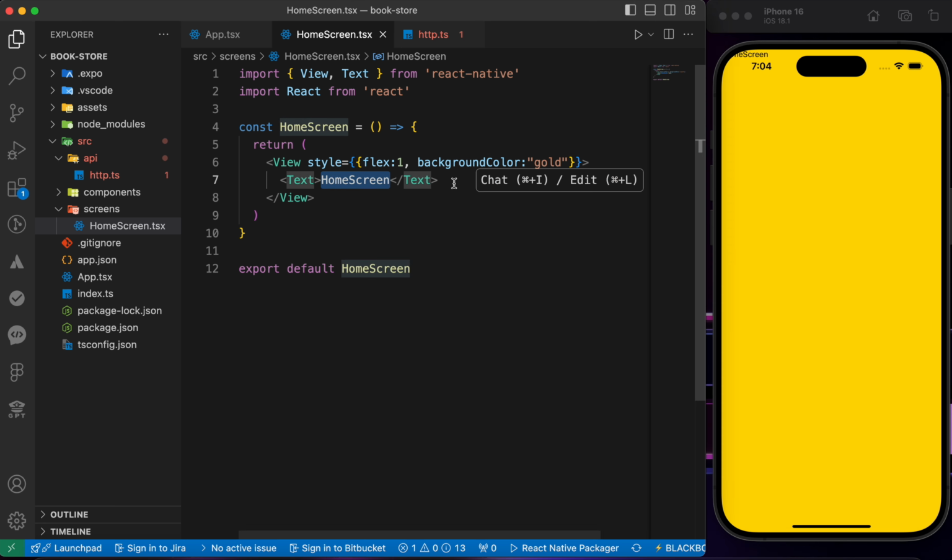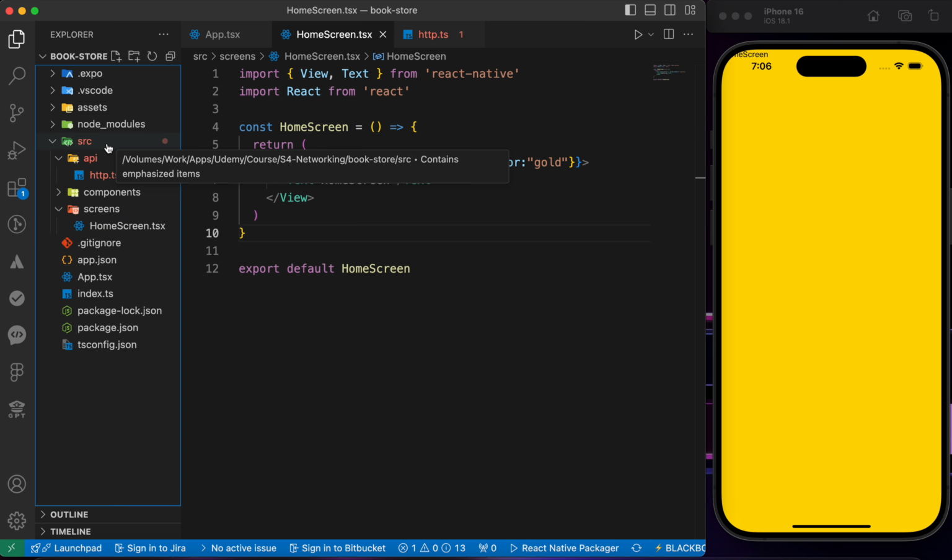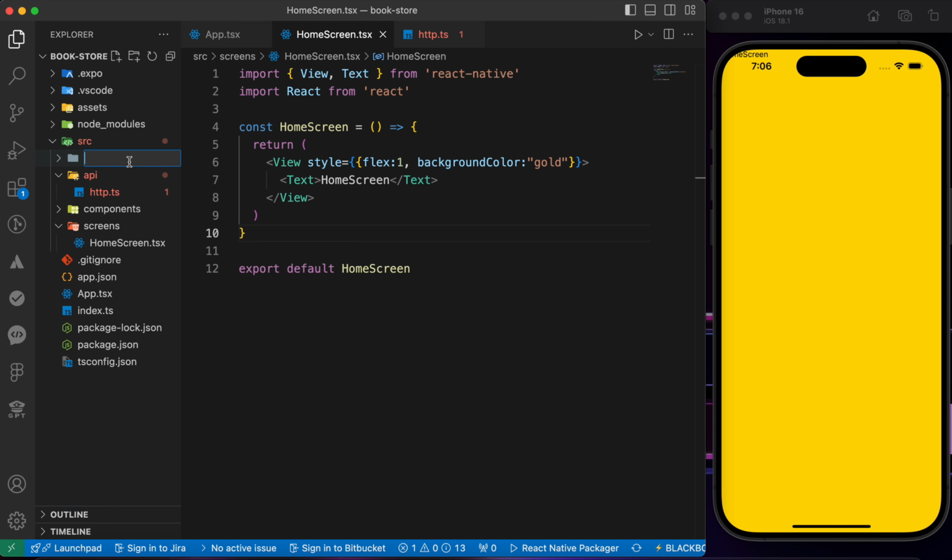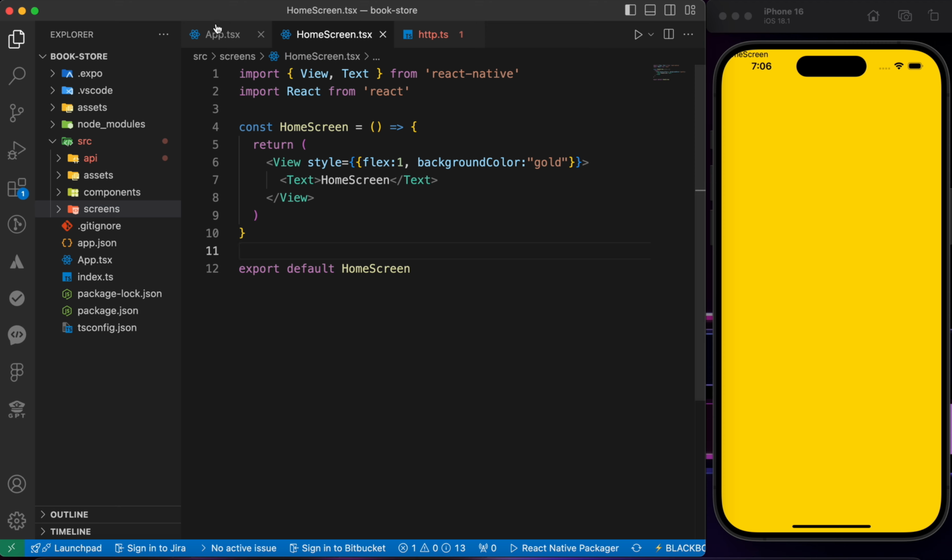So now in this screen, we're gonna render the list of boxes that anyone can buy. Finally, we need to create an assets folder. Assets, to put here images or SVGs that you want inside your app. So now our small structure is ready for this app, and in next lesson, we're gonna build our book component.